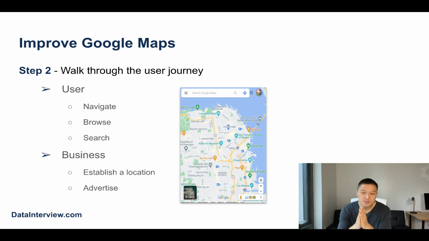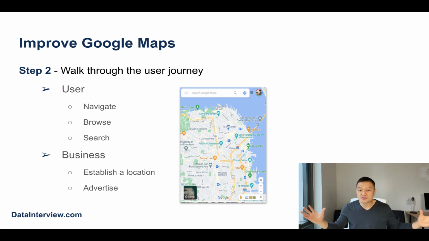So how I would further build on my response would be, okay, first of all, I just want to walk through the user experience here because I think this is important as a stepping stone for me to think about what potential ideas there are, right? What ideas could perhaps enhance Google Maps. Now, I know that at its core, there are two types of user bases. So there's the regular users like myself, the commuters, who love to navigate through things, right? Like I need to go from point A to point B.